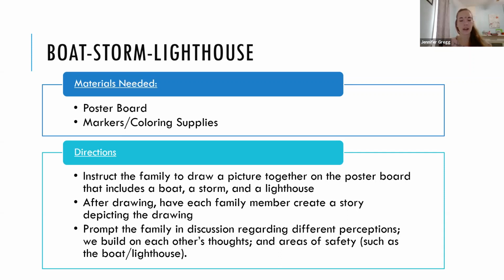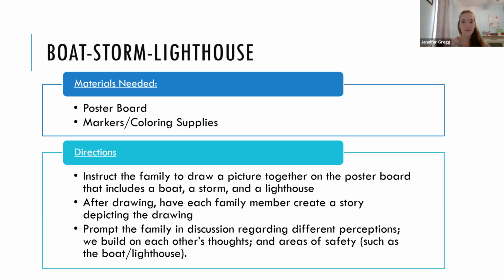If you have them write it down in advance, then you don't have to worry about them changing their stories to match someone else's, because sometimes kids can get confused and forget things. If they can't write, they can tell you and you can write it down individually, things like that, just to make it a little bit unique for them. And then they each have to share their stories, and they can discuss what different perceptions they might have. They can even expand on their story if they want to, to then make it a cohesive story that they can talk about.